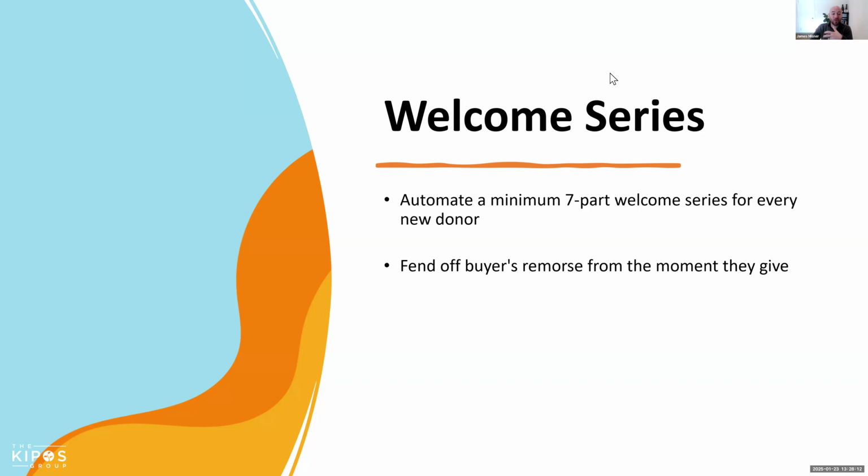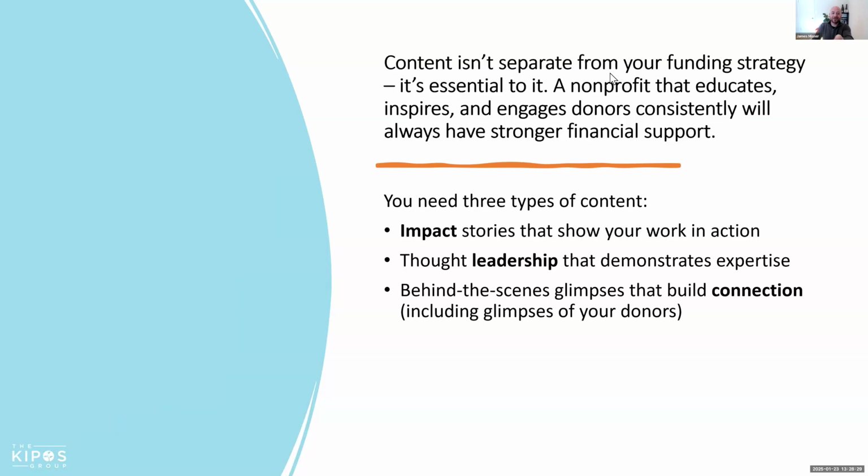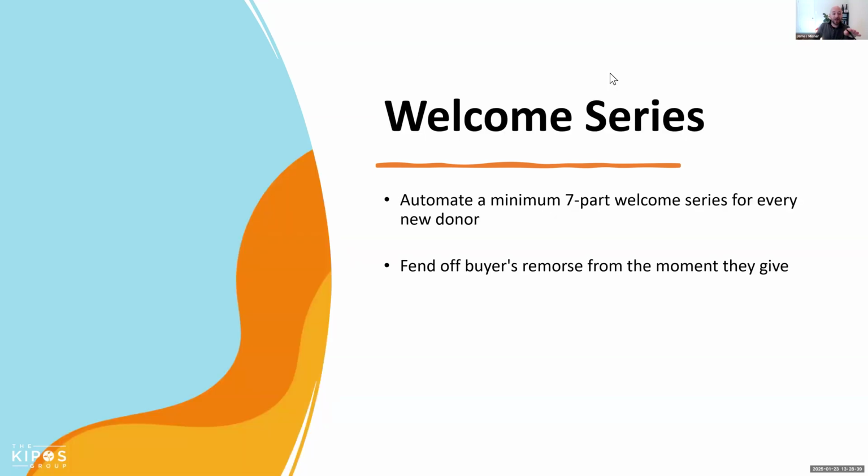When people give money or buy something, they intuitively think afterwards, "Was that a good decision?" You can help them answer that question affirmatively by sending them a welcome series. I would start with an impact story or two, give them a thought leadership piece, give them some behind the scenes glimpses, and automate it. Put it into MailChimp, or whatever CRM system you have, and do that for them.